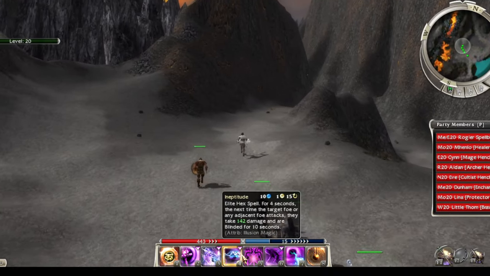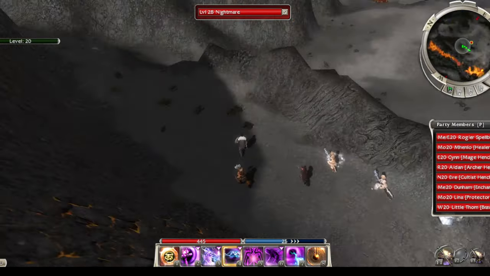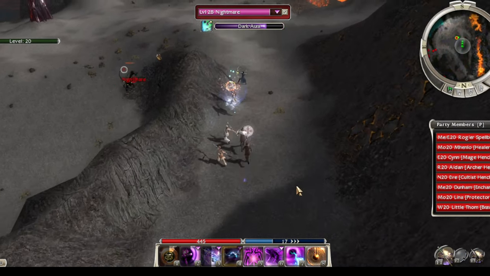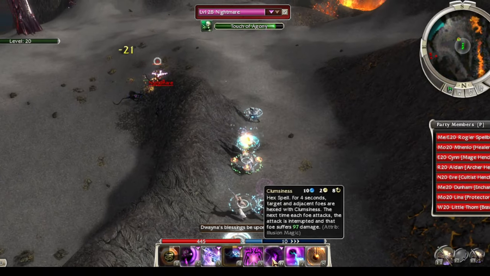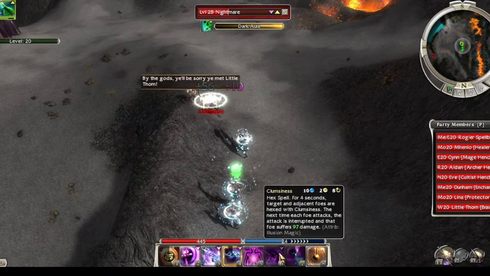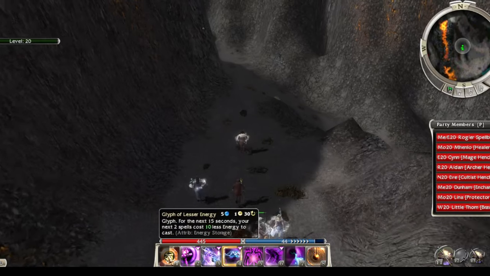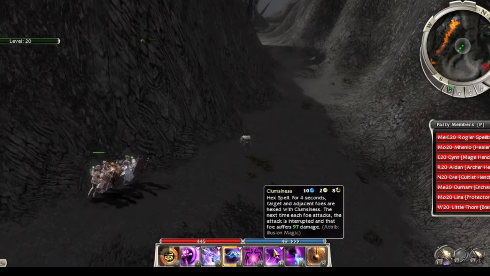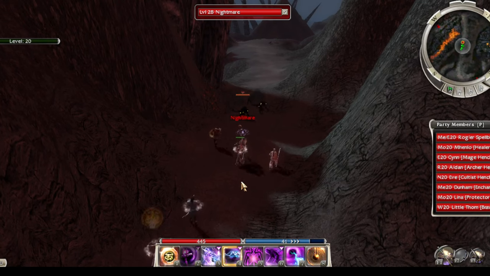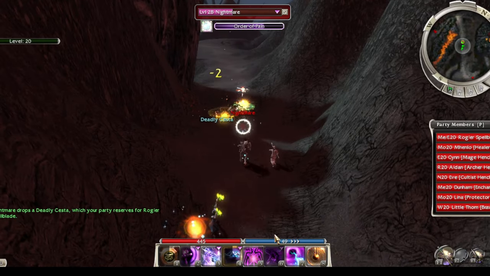This build is really good at dealing damage. It's really good at countering attackers. And thanks to Arcane Conundrum, it's really good against casters. We're kind of a double threat here. I didn't bring any interrupt skills because I just feel like it's kind of a waste. Instead of using Power Drain or Leech Signet for energy management, we're using Glyph of Lesser Energy. I feel like it's a little more reliable. And it basically gives you two free casts of your spells.